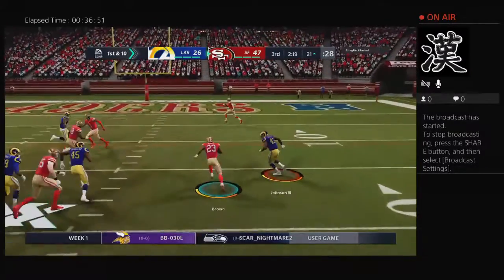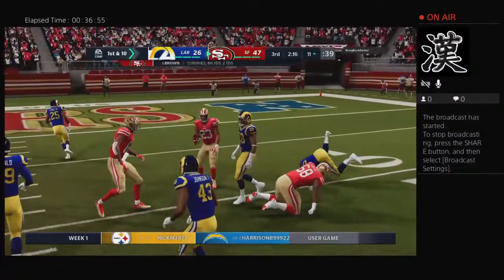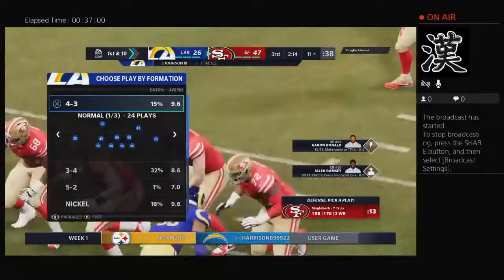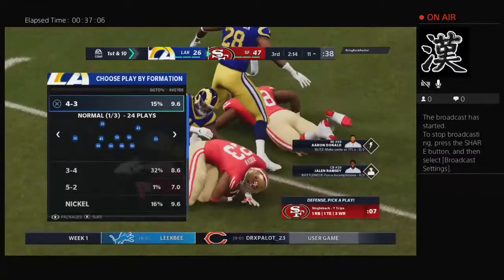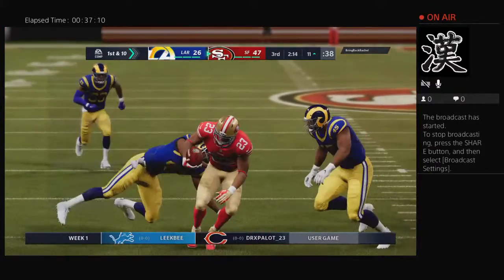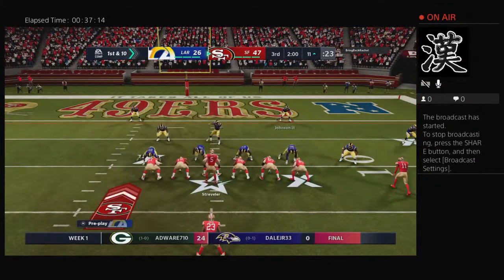Now a handoff looking right, and down inside the 15, shy of the 10. 10 yards there to start the drive, and just enough by about the length of the football for a first down. Something to watch here in week 1 of the season: tackling. Because you and I both know that in the preseason, a lot of these guys don't play a whole lot. Plus the intensity and the speed really ratchets up on opening week.